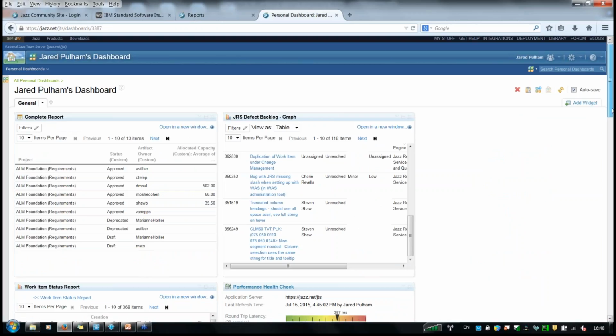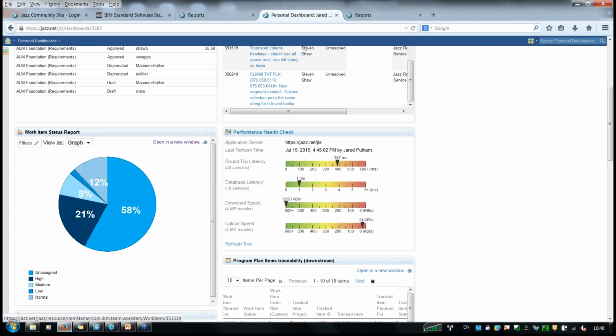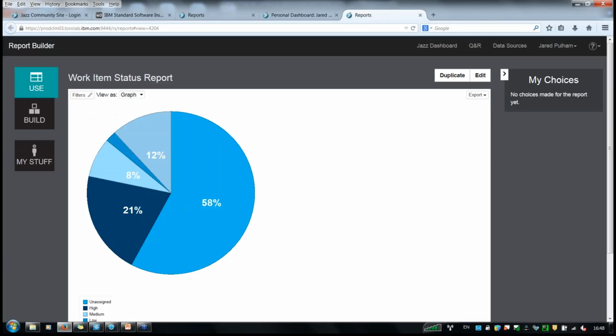So I'm going to go ahead and open this in a new tab and take this report. It was the graphical report that I showed you a moment ago, and we'll open it up in the JAZZ Reporting Service Report Builder. And this takes you into the new user interface that was introduced for the JAZZ Report Service. You'll notice that this user interface looks very similar to some of our newest tools, namely the IBM Bluemix environment, as well as some of the latest UI changes and improvements that we've made in the RTC Quick Planner. So this is using our latest standard.